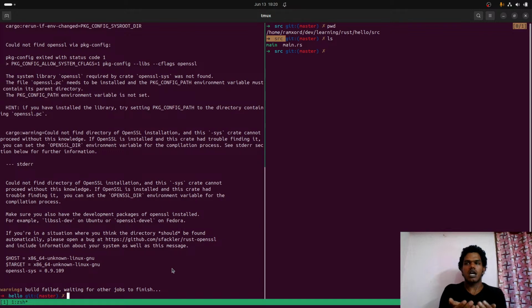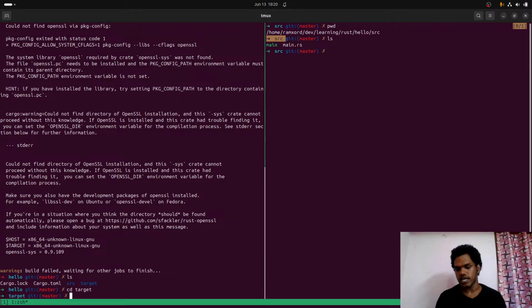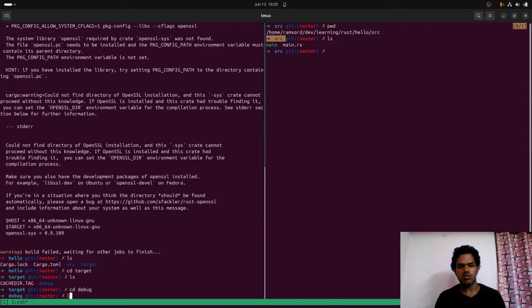So it's not going to put it here. You're not going to see it here, but somewhere like here. You can see a new directory called target is created, and inside of it you have this debug. Okay, cd to debug.